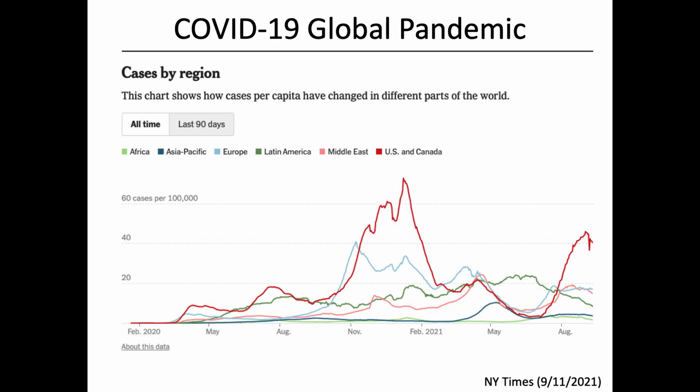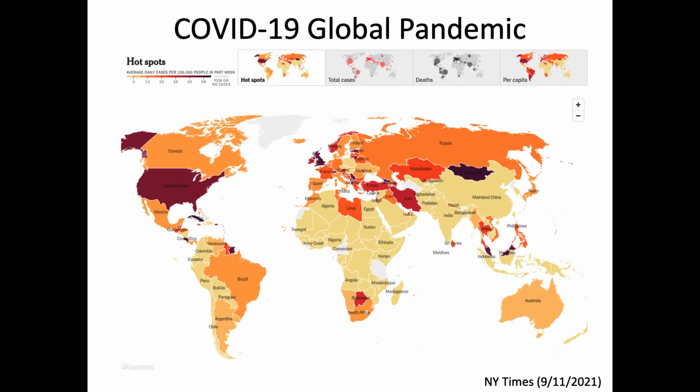We can see that the pandemic has affected different regions more than others, specifically North America and the U.S. It's been particularly bad for us. It's also been bad in the Middle East and Europe and other places. And again, this is all dependent upon people reporting well. So there are some reasons to expect that some places are not reporting as well as other places. And this is data all taken from the New York Times just the other day.